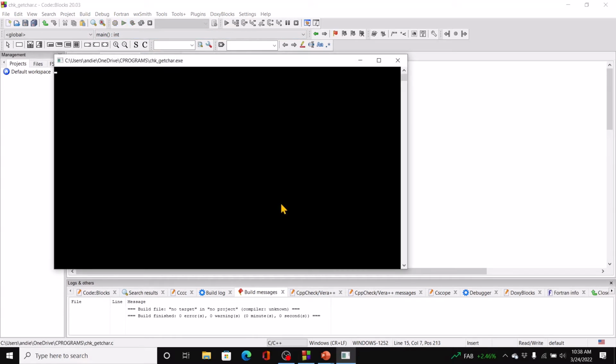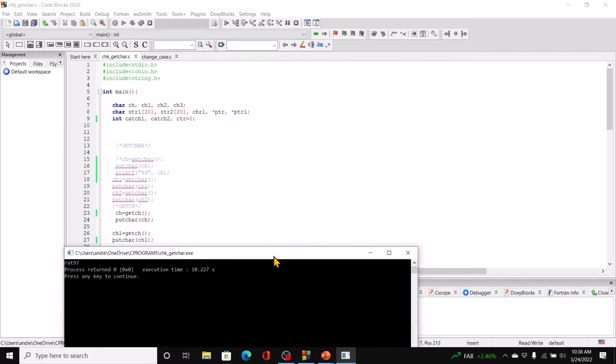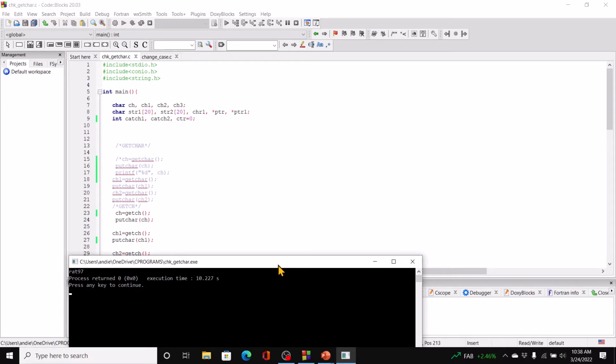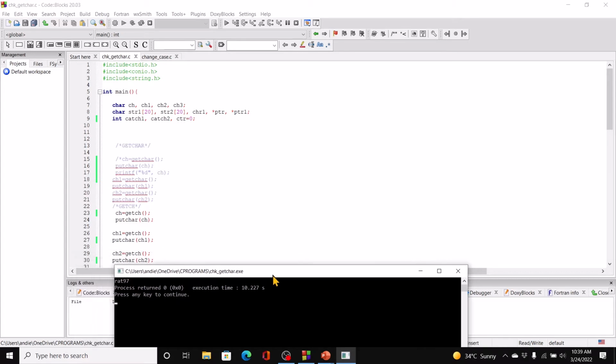So again, getch is waiting for input, the next input and the third input. And you can see that I don't have to press enter first of all, right? Again, there's no chance of me entering extra characters as we had with getChar. So there's no question of extra characters remaining in the buffer or in the queue for that matter, right? So you can see how that worked.